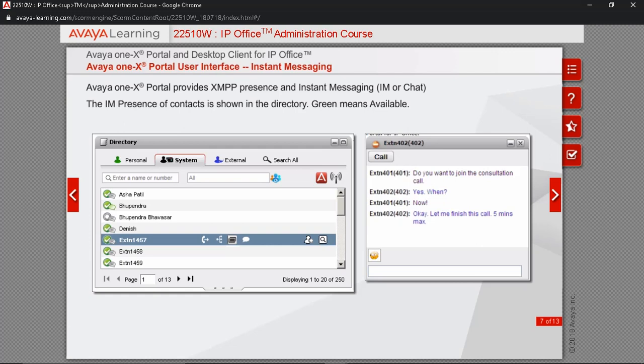You can have chat sessions with many Avaya 1X portal users at the same time. If you do not want others to chat, you can set your present status to offline. Sometimes an instant message session is insufficient to get an idea across to the other person, or a phone call is a quicker way to achieve the desired result. You can call the person in an IM conversation window using the @call command.